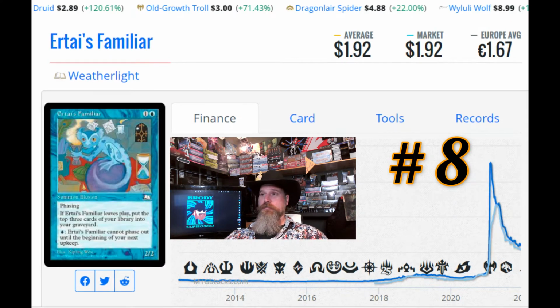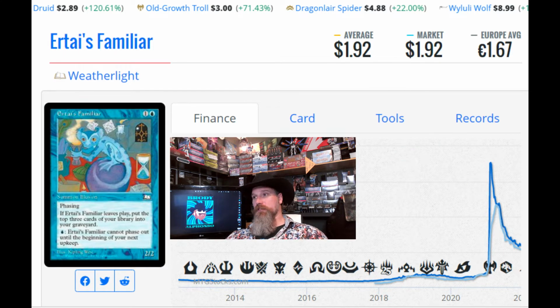Yet another card with phasing. Ertai's Familiar. For $1.92, you can get a copy of this illusion into your collection, or €1.67. The 2/2 with phasing says, if Ertai's Familiar leaves play, put the top 3 cards of your library into your graveyard. What? This seems great. Pay 1 blue. Ertai's Familiar cannot phase out until the beginning of your next upkeep. So when it phases in, it does shenanigans.